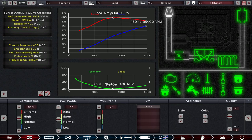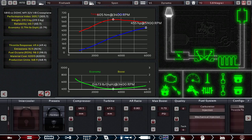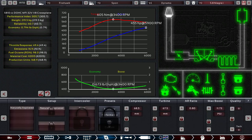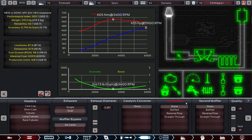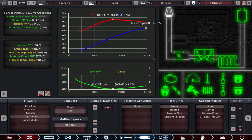But what we can do over here is we can wrench some more power out of this thing. So we're back up to our max octane rating. We still only have natural aspiration as an option here, that's fine. But we're now at 11.1 to 1 compression ratio, which I like to see. Reliability is at 40.7, so we're green across the board here. Let's just take a look at our exhaust systems. Okay, so we're doing none and none. Right, so we're at a good balance point here.